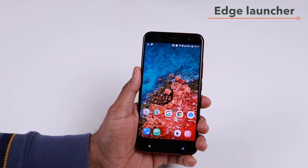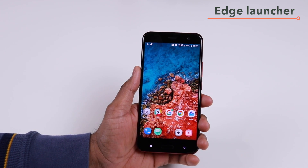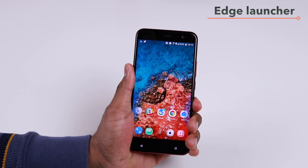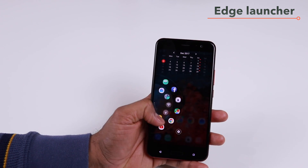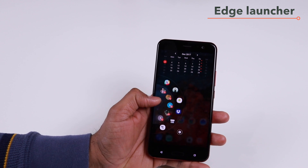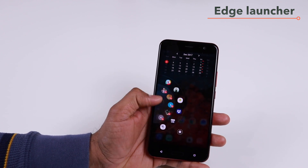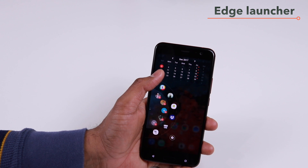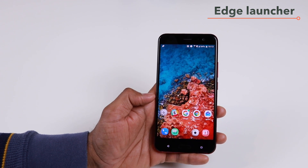This is one of the cool features added with the Android Oreo update for the HTC U11 — the edge launcher that you can launch from your edge sensor. For example, if I hold and squeeze, I have configured it so the edge launcher comes up. Here I can have lots of shortcuts, whether that's texting friends and family or other apps I need. I can decide how many I want in this shortcut panel, and on the top I also have a quick glance at the calendar.